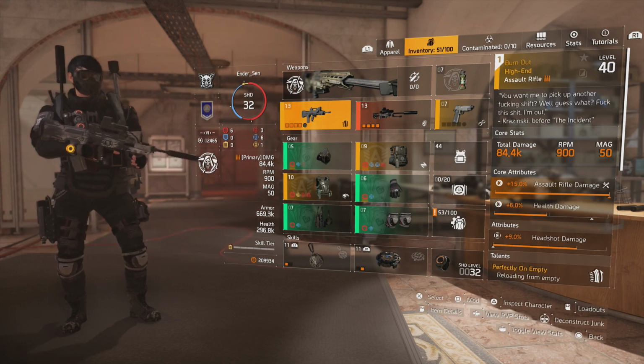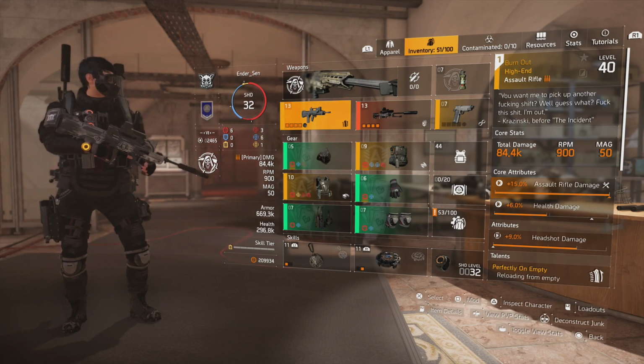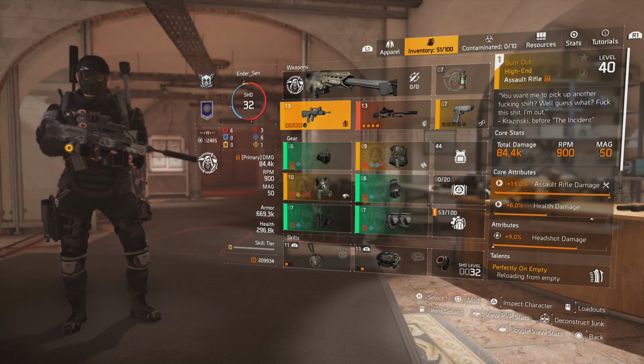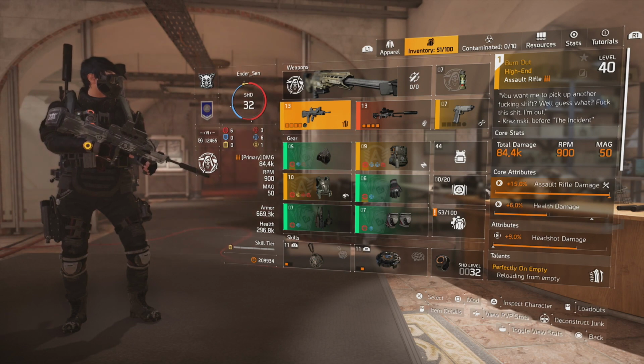High rate per minute weapons are super important now that Warlords of New York is out, because everything is just that much harder to kill, which means you need to be able to put out a ton of damage really fast in order to burn things down.